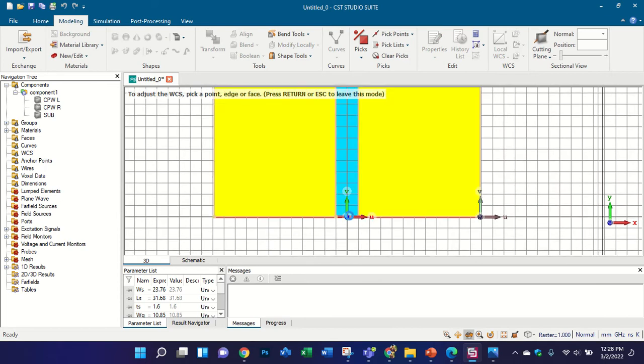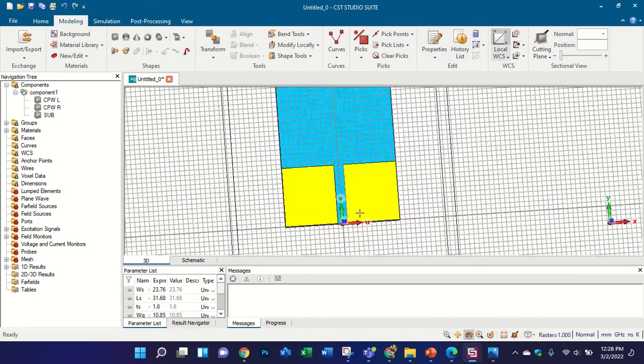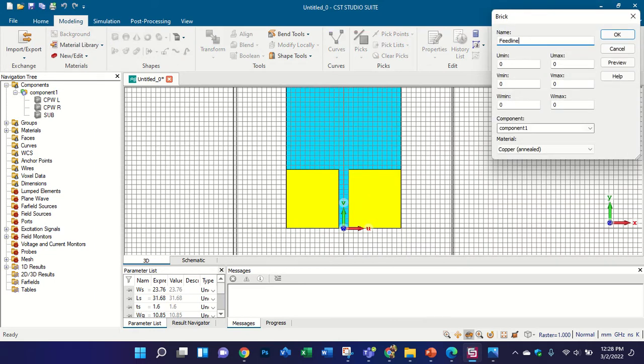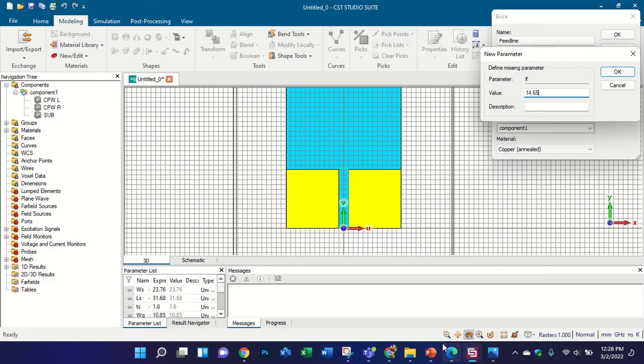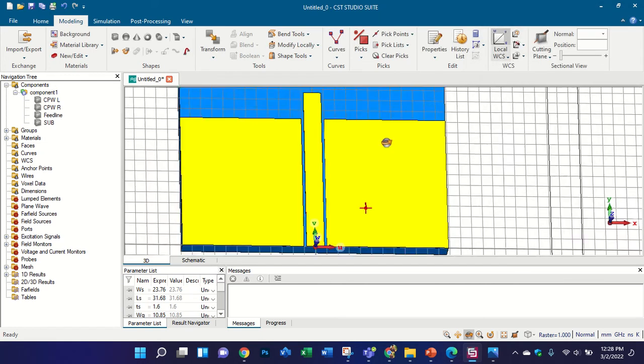In order to start the feed line from the center, you need to shift your WCS to the center. Feed line, minus WF by 2, LF, TP. The width of the feed line is 1.58, and the length is 14.65. So this is the feed line.